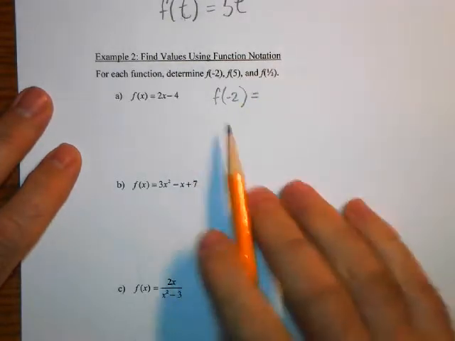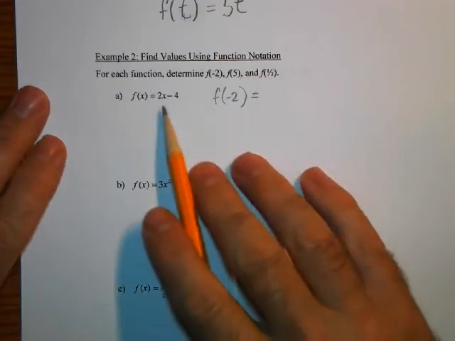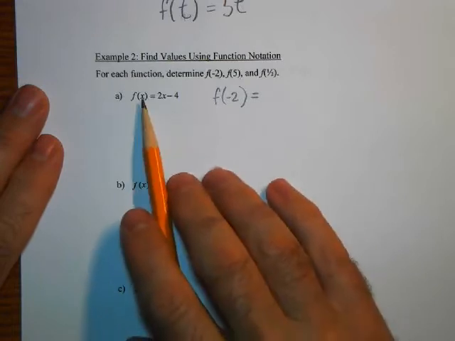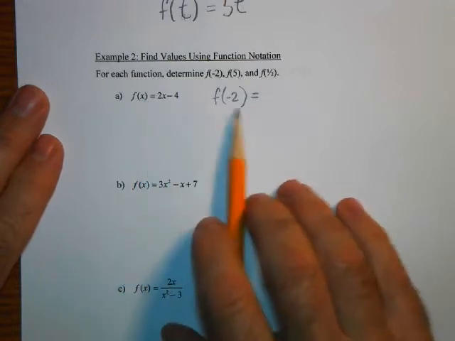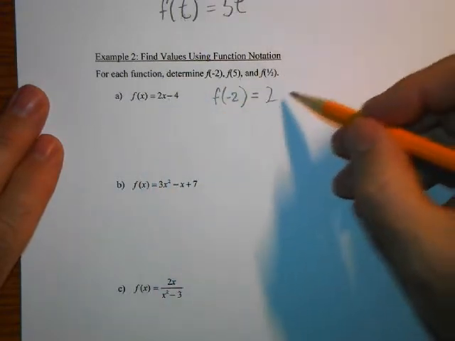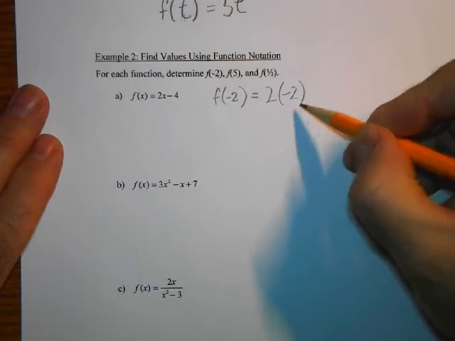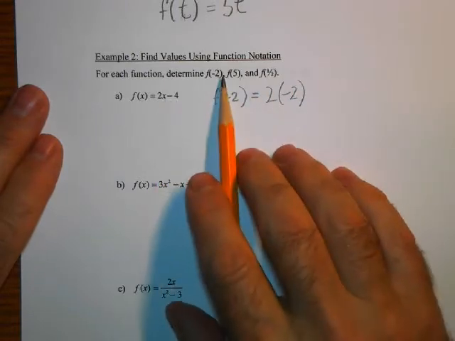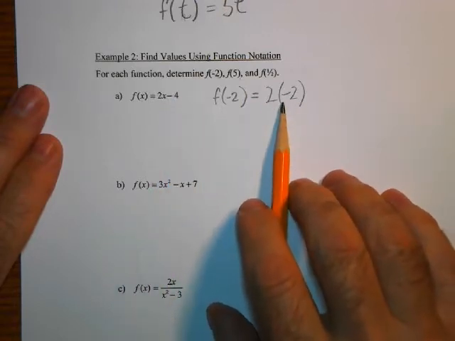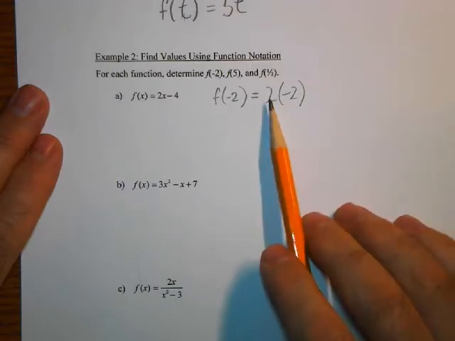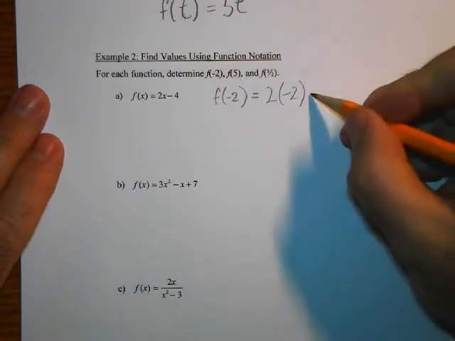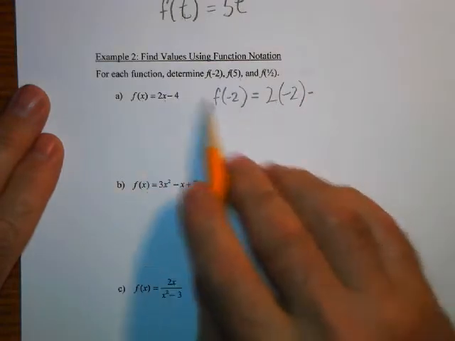and we've practiced this a little bit, but let's get some more practice. So x is the input, but we're changing x. We're changing the input from x to -2. So everywhere I see an x, I'm going to change it to a -2. It's always good practice when you're replacing the variable with the actual numerical values to put it in brackets, especially for this case where you have a -2. If I put 2 minus 2, it looks like we're subtracting, but we're actually multiplying. And then, of course, you have 2 times -2 minus 4.